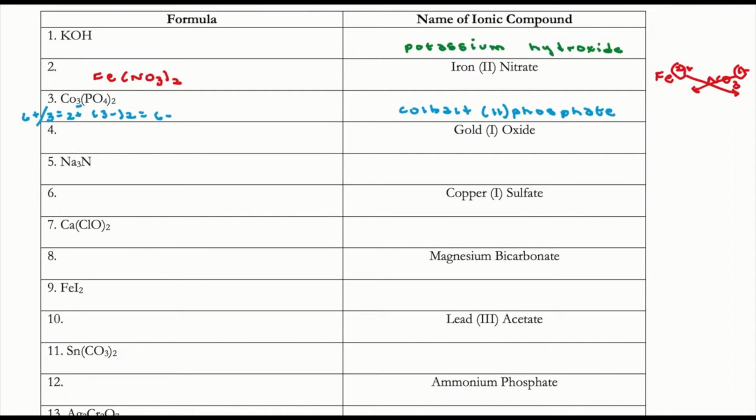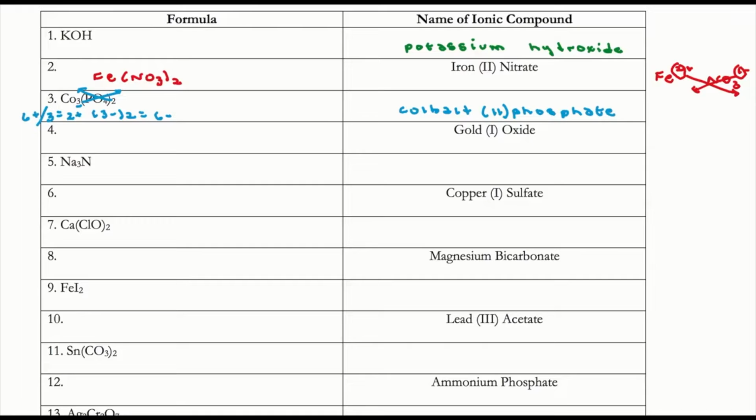Okay, that's probably one of the trickier of these examples. So feel free to go back and rewatch that explanation. The one thing that people can fall into the trick of, they say, oh, well, the charge of phosphate was 3. The charge of cobalt was 2. Ms. Polliner, why don't you just do that? I created this wonderful trick. It works most of the time, but there are times that it won't work, and you'll see later on in this. So I would much rather you learn it the way that I just explained it. Okay, so I'll show you when it doesn't work in just a minute.